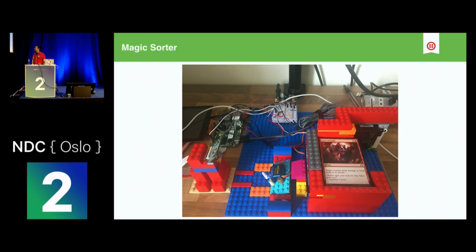That's a thing I built a couple of months ago. It is rough, as you can see. It's not a professional thing. But the idea is you have a cradle here, which is where you put your cards. You have a servo in here, and a couple of Lego wheels. I wanted to build this with Lego because I didn't want to commit to 3D printing. Maybe one day I will 3D print this thing, but I wanted to build this in a way that it was very easy for me to move things around. And Lego happens to be great for this because if you make a mistake, you take that piece and put another piece, and it's very easy to move things around. So I built a cradle that has a stack of Magic cards.